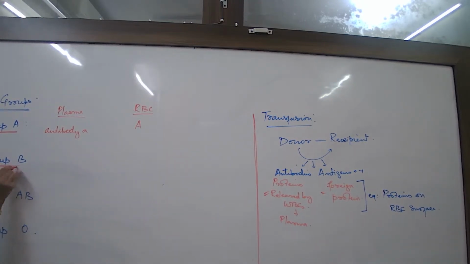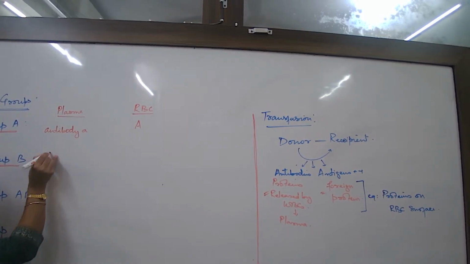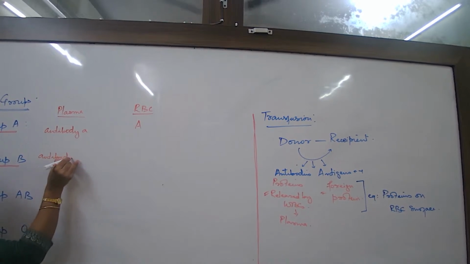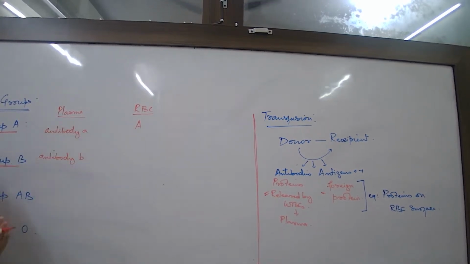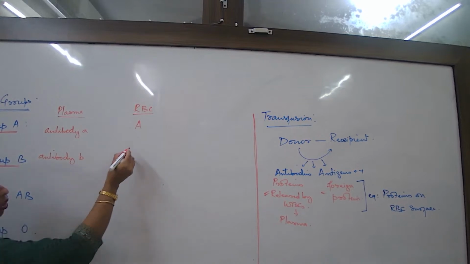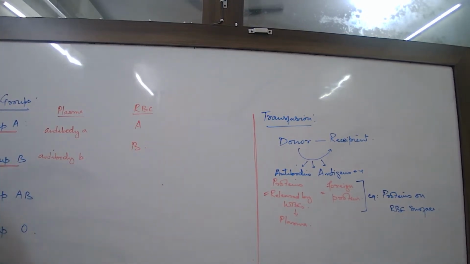Now we talk about B. So you should be understanding. If I'm talking about B, then this person should have antibody B in the plasma. It is made by the WBC. And what about this? Antigen B on the surface of the RBC. Okay? Is it making sense? A person with blood group AB. Say it. Antibody should be in small letters. Antibody should be soft, right?